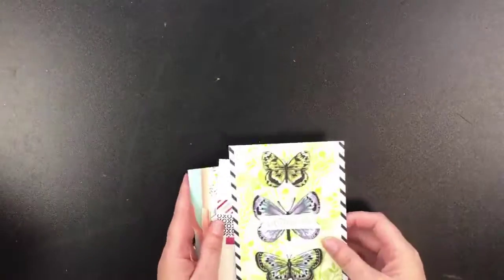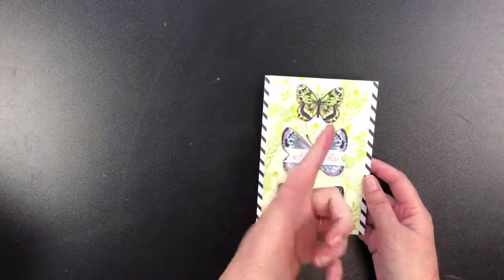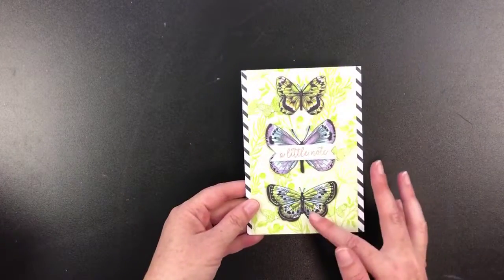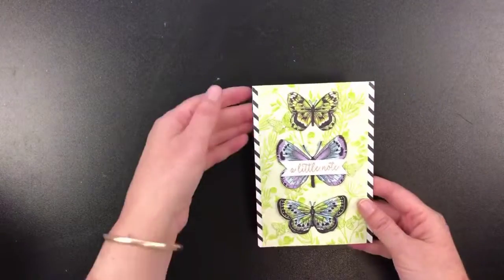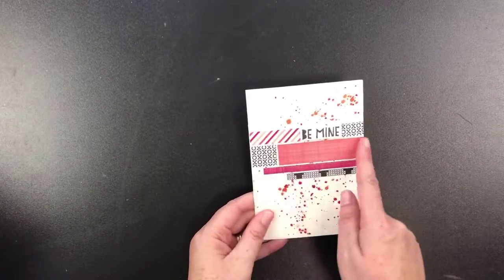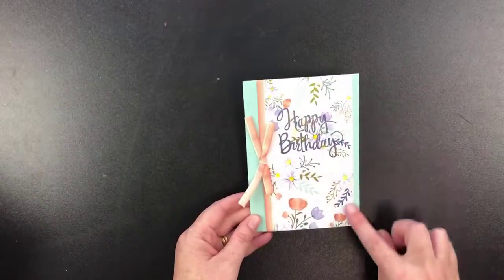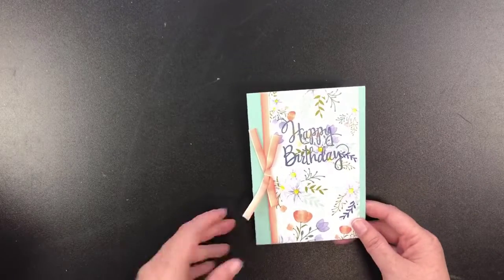So here's some projects where I've used my pattern paper. In this case, I had pattern paper that had a bunch of butterflies on it. So I have cut out my butterflies and I've created my card with this. Also, I've got a piece of pattern paper at the background and more pattern paper on the edge here. So there's so much to do with pattern paper. This one here, I've gone and cut it up into strips and loaded it across the front of my card. Here I've just got one big piece of pattern paper and I've put my stamp on it. Straight away I've stamped it with a greeting, like so.